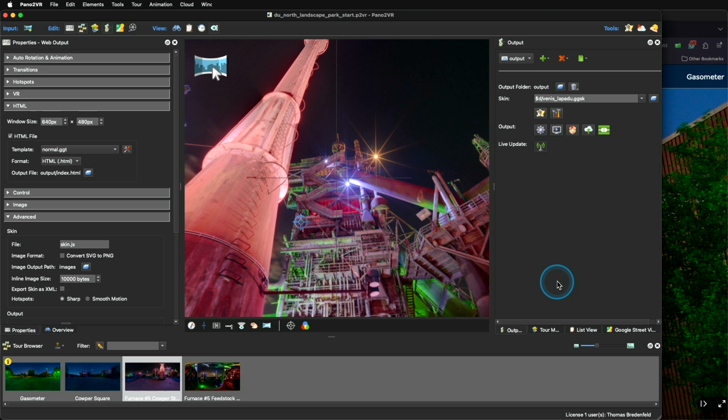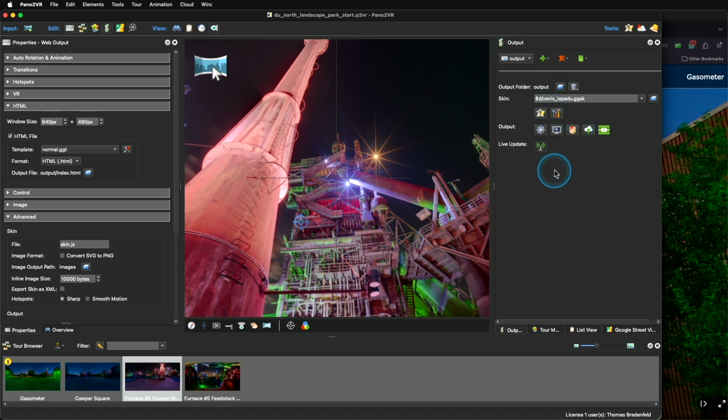When I'm now hitting the cogwheel button or pressing Command Option G to generate an output in this folder, Pano2VR does its magic and provides a lot of files to make a working project the visitor can view in the browser. Now let's have a look at it.